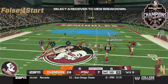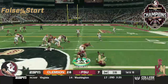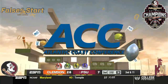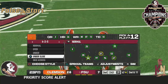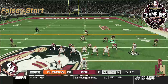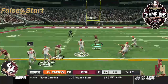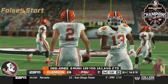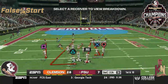Ball on the 46-yard line. Tackle made at the 47-yard line. From the 47-yard line, second down. Gets out to around the 28. You know that saying, get your keys out, because we're on a drive? This offense right now is on a drive. I mean, this is their third first down. They're doing just about anything they want, and they're really starting to wear the psyche of this defense down.